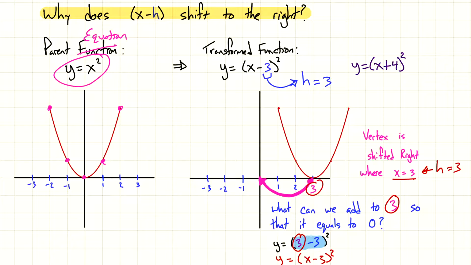But for the most part, like I said before, the simple version of this is that when we're looking for our h value, it's always going to be the opposite of what you see. So if there's a plus 4, it means your h value is negative 4. If there's a minus 3, it means your h value is going to be 3. That only applies to your h value. Your k value is whatever you see is what you get. So if it says plus 5, then that means your k value is 5.